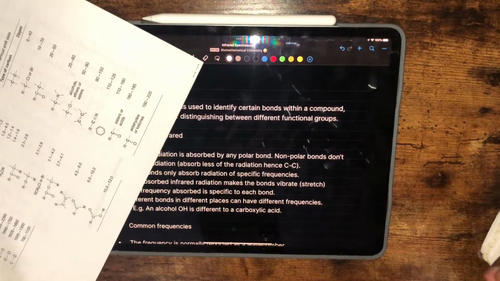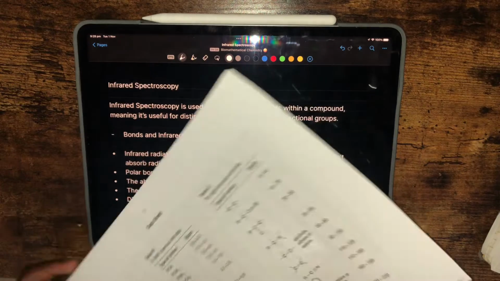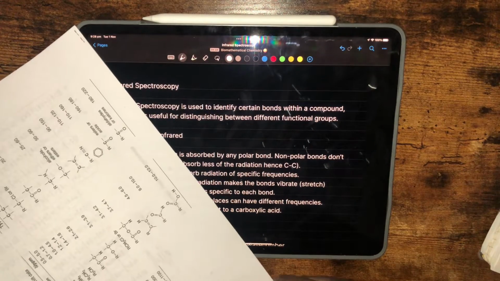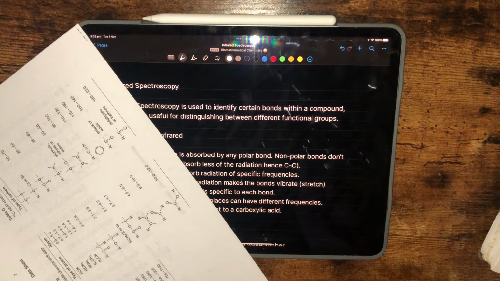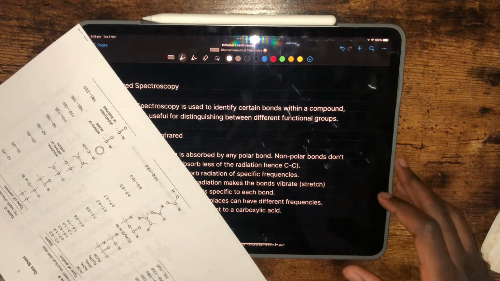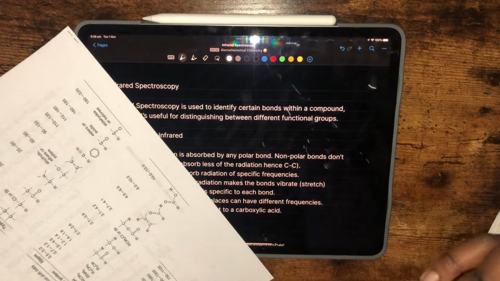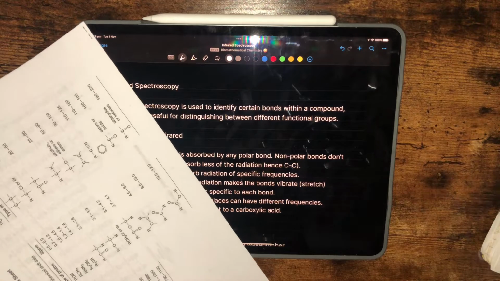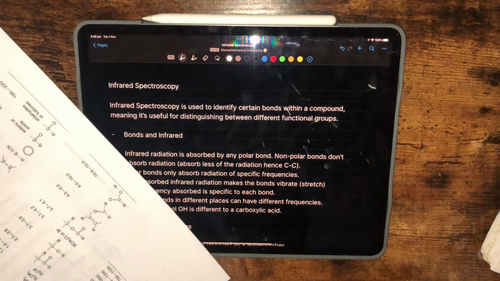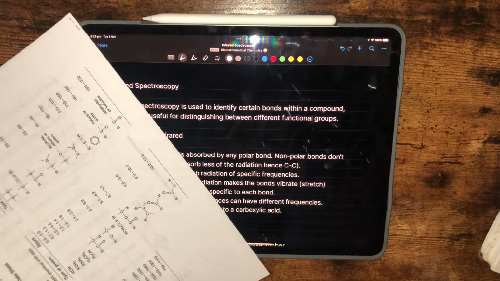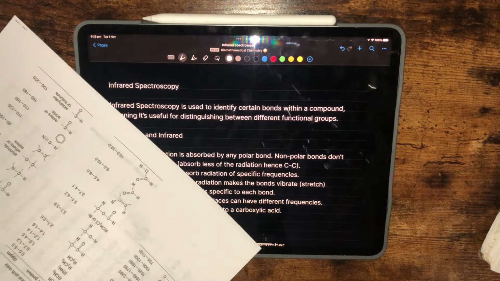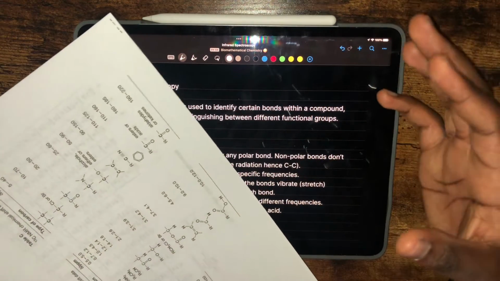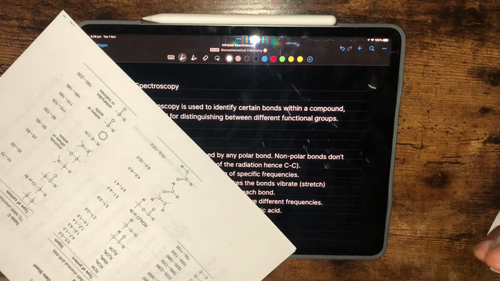And then the last section is going to be your data sheet. In year 2 you cover something called NMR, and I'll double check if you need to know that in year 1. There are technically 3 ways of identifying compounds, but data sheet wise, obviously there's mass spectroscopy, which is the last one I did, and then the ones they give you values for, which is NMR. There are 2 types, H-1 NMR and carbon-13 NMR, but I'm focusing on infrared.